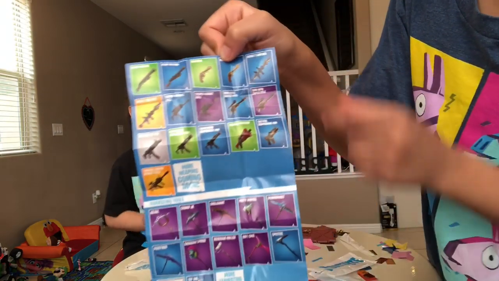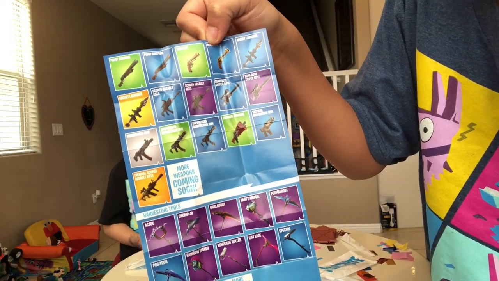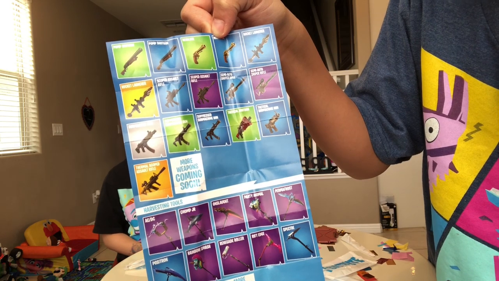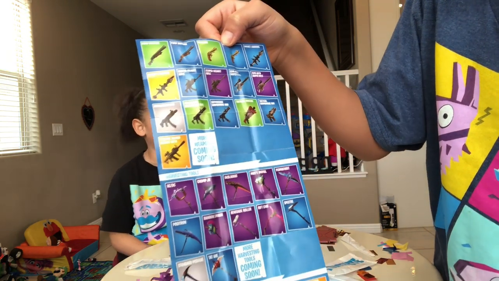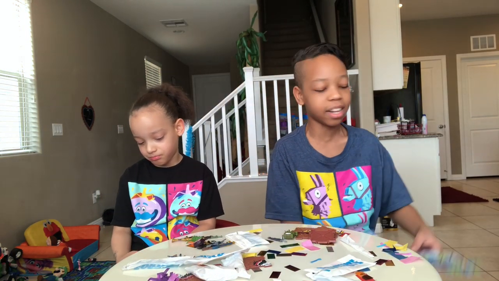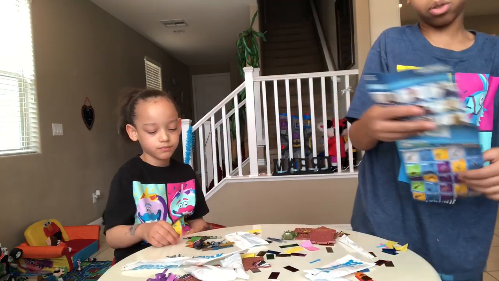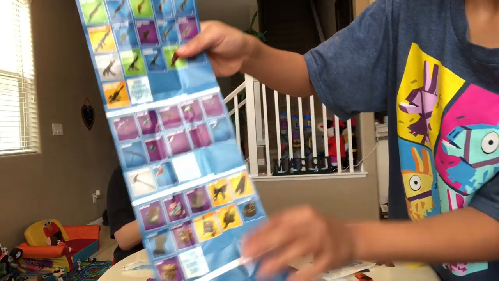These are all the possible guns we could have got from the pack. We got a pump, RPG, an SMG, and a bolt action sniper, and there are more weapons that are not here. In a few days, we'll go get more to see what we could collect next. There are also harvesting tools we could have got, but I don't think we got any.